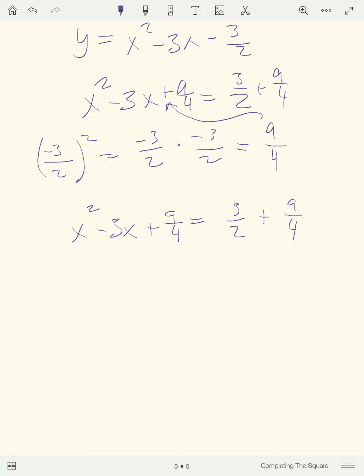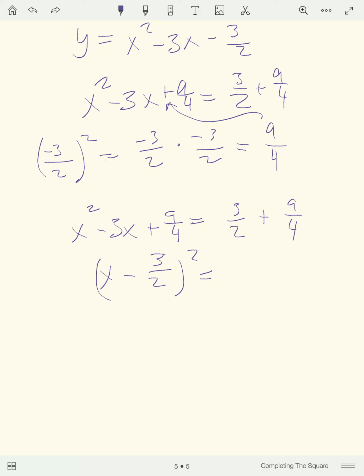Oh, I just realized I totally forgot to take the square root of this. Oh no, I already did that. I'm losing my mind. Okay, we're on the right track. Right, exactly, because what we have in the middle there is x minus that 3 over 2, right here. So that's going to be squared, and that will, of course, equal this math that we have here on the right side. Now, before I rewrite that, I'm going to do that fraction math above.